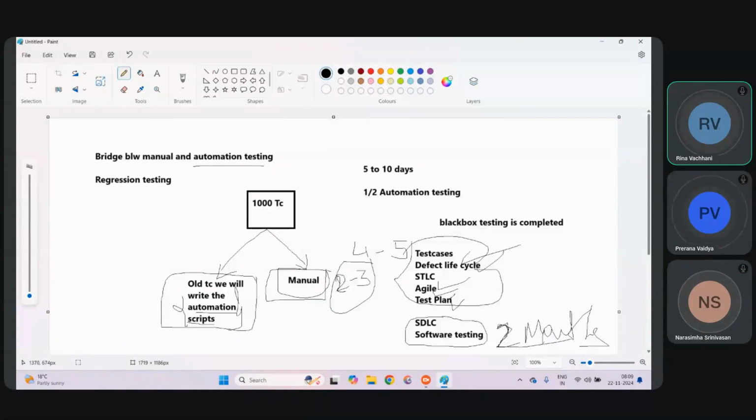Yes, sir, it depends on the contents of each topic. Like we did so many types of testing in software testing. If we write test cases for all of that, this will be 1 month, this will be 1 month, and these three will be 1 month. Another 3 months are there.